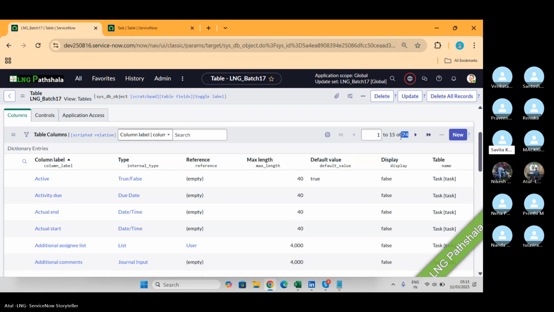Which we have created for the new table. Because it's a base table, that's why. So what if it is a base table? What special is there if it is a base table? Did I put anything extra? No. Then why one extra field?